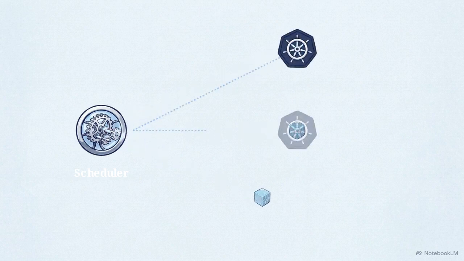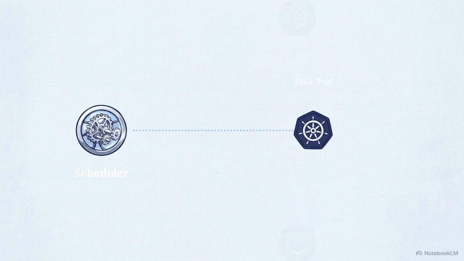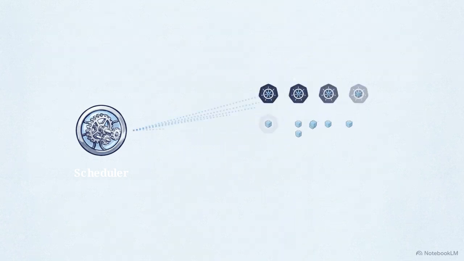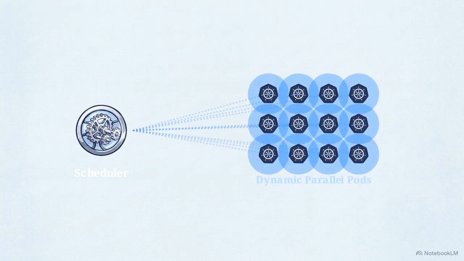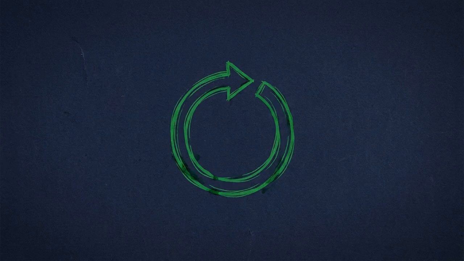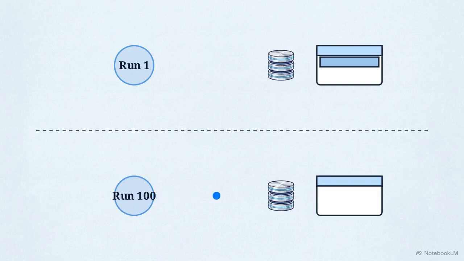Moving to enterprise scale, the KubernetesExecutor assigns every task its own isolated pod, spinning up compute resources as needed. With dynamic task mapping, a task hitting massive data scales dynamically, creating dozens of parallel pods to process the load simultaneously. To safely operate at this scale, every single task must be idempotent. This means whether a task runs exactly once or is retried 100 times due to network errors, the final data state remains exactly the same.